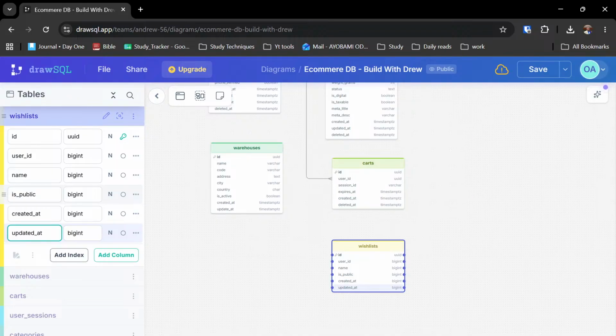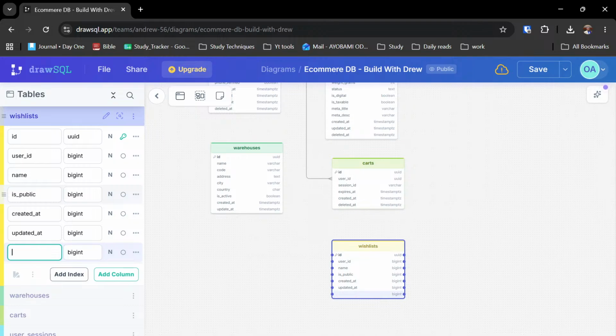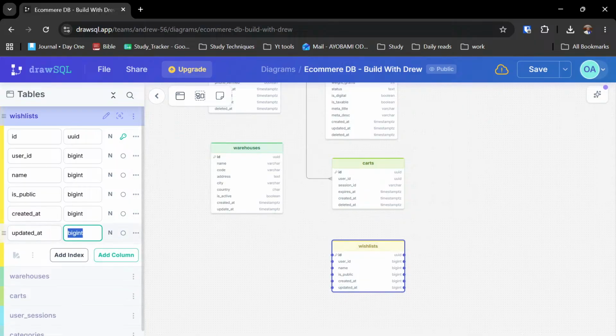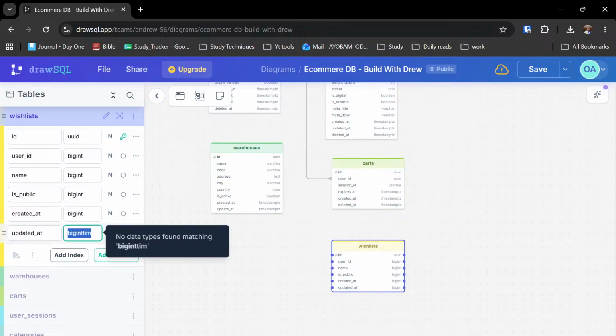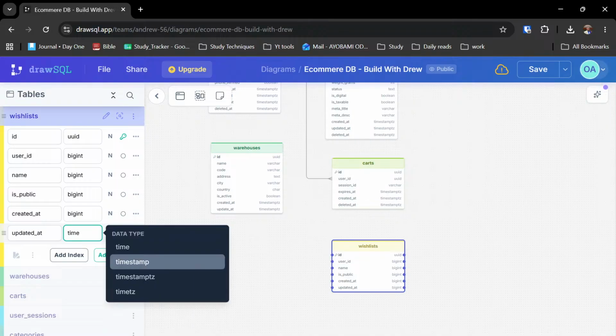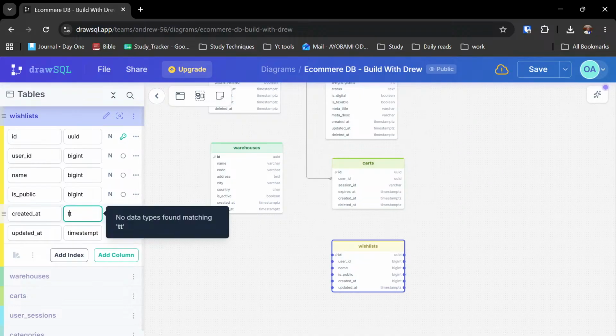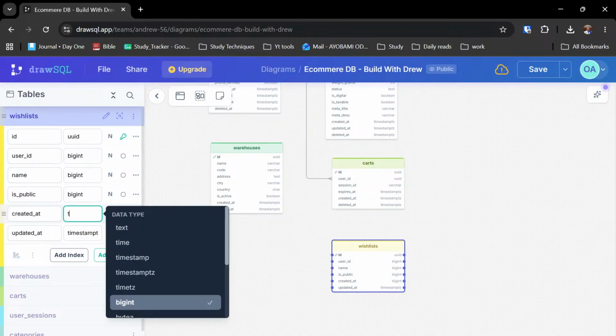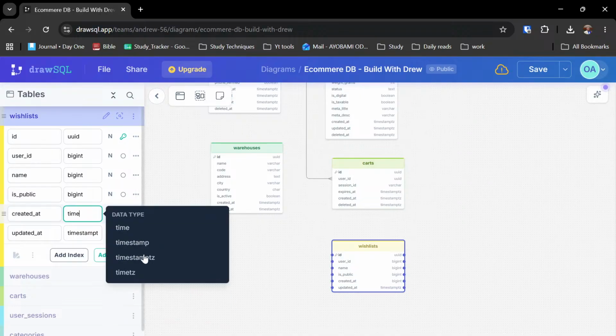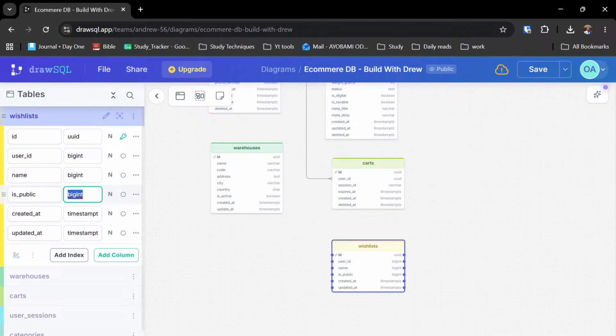Then I want to have updated at. So now when we say updated at, okay, we are ending there. We won't need it. So here now, I think I'm deleting this. Delete column. So here now, type timezone as usual. Then here also, all right, we have timestamp then. We want to have is public, right? So is public here, I want to have boolean, right? So I want to have boolean there.